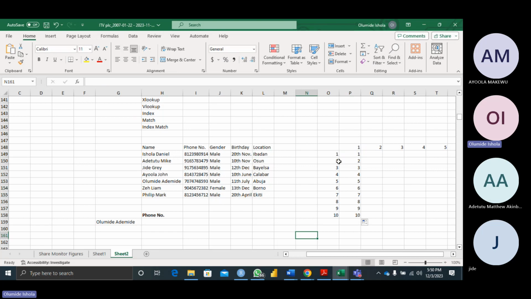This is 1 times 1, 1; 2 times 1, 2; 1 times 3, 1 times 4, 5 times 1, 1 times 5, 1 times 6, 1 times 7. And you can also do it by dragging them to this side. So this is it.